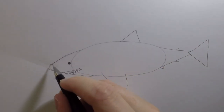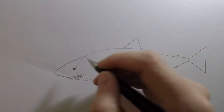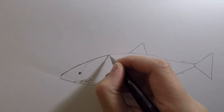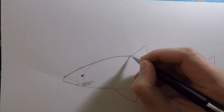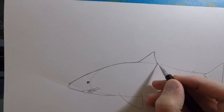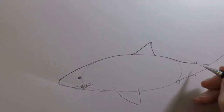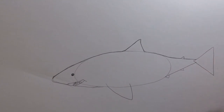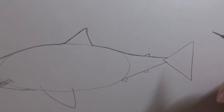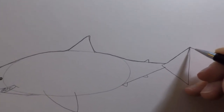We are going to trace the outline of our shark. So make a nice dark line that follows the outline of your shark. Make sure you trace over those small fins. Now, when you get to the caudal fin, follow the line up to the top point.